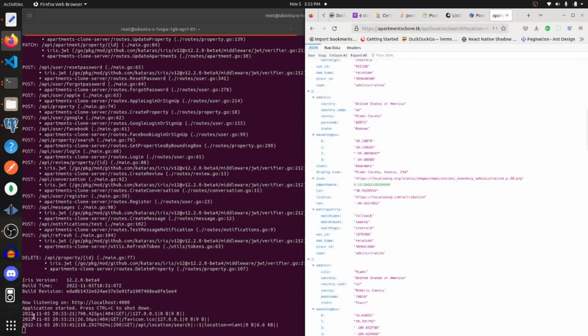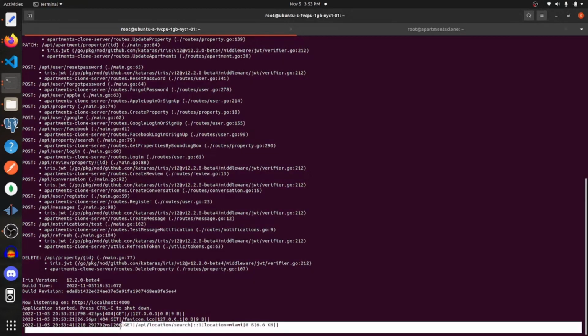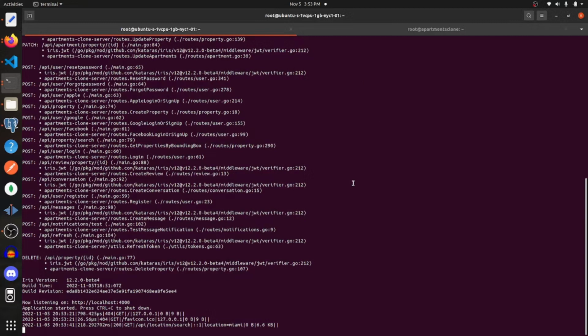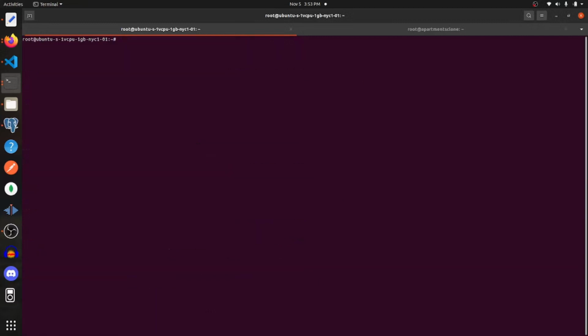And here we can see exactly what's being requested and the response status. So that is now working. So we can clear this and run it in the background.